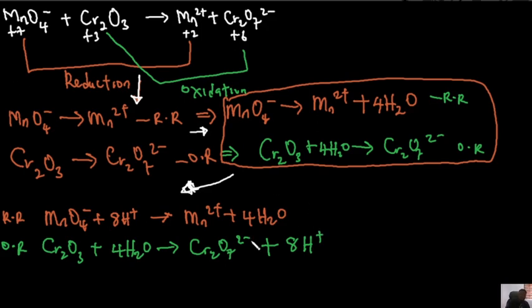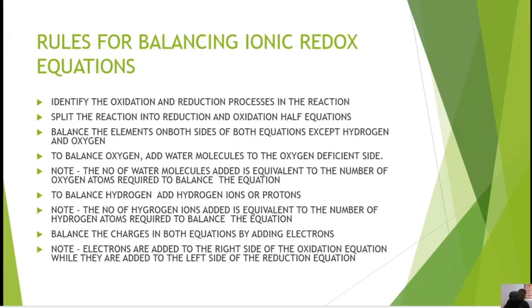Now, what is the next step? Let's look at that on the screen. Okay, I'm trying to bring it up so everybody can see it, basically. Okay, so now you can see it. Now, the next step is that we should balance the charges on both equations by adding electrons.